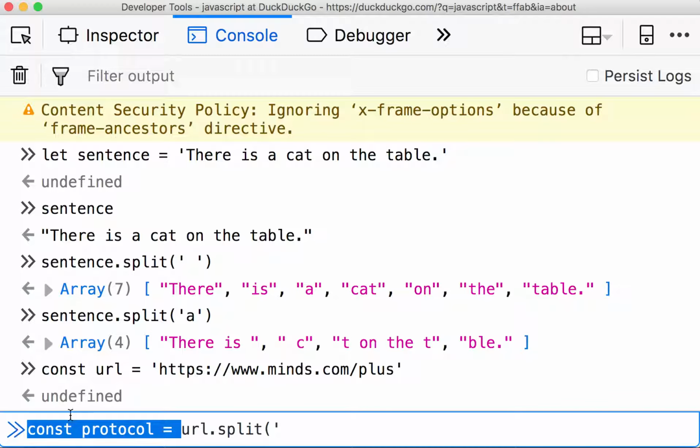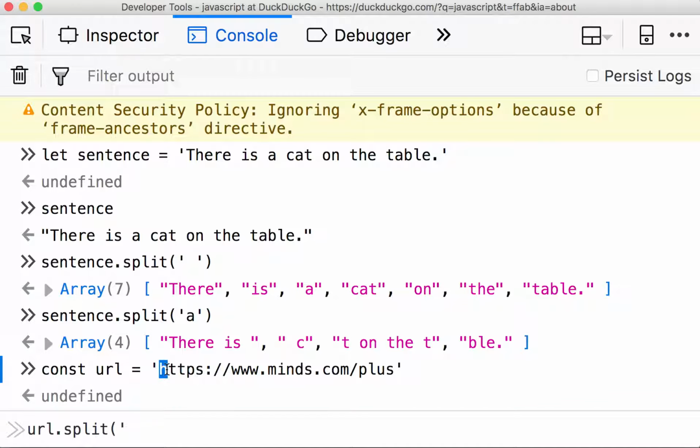Let me just backtrack a little bit. I want to remove this variable definition. I just want to work like this. I don't want to define any variable. So to get to HTTPS, this part, this guy here could be a delimiter because there's no such thing afterward, right?